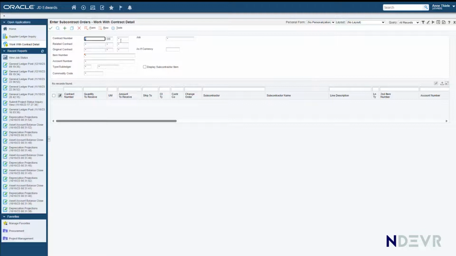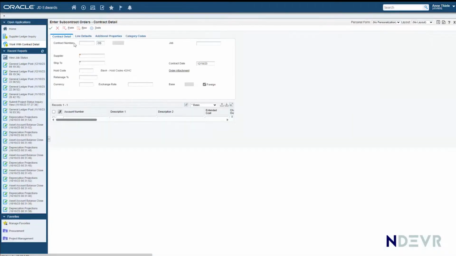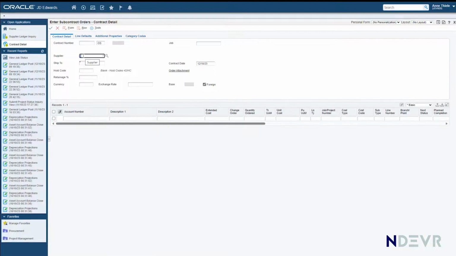Let me go and add a subcontract so that you can see. So here I'm entering the supplier, and I can't remember because I don't know his name, so I simply enter legal, and I get a list of all the suppliers that start with legal. Legal Eagle is who I want to work with, and I'm going to ship it to this particular job. I can remember the job number. If I could not, I could do the same thing there. I could go and find the job number or use this search here to find the job number that I want to use.